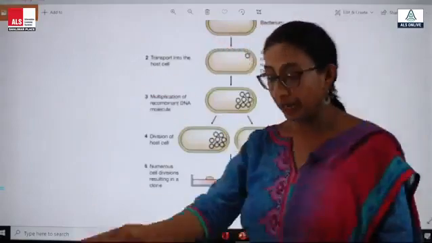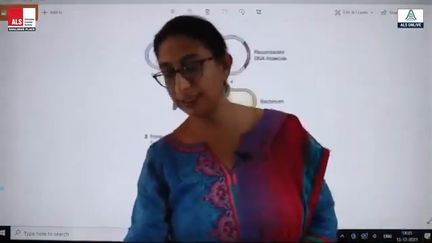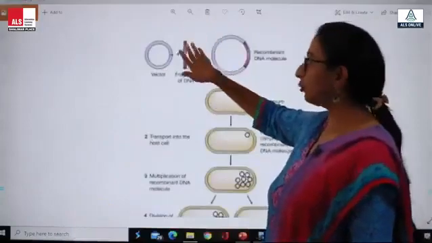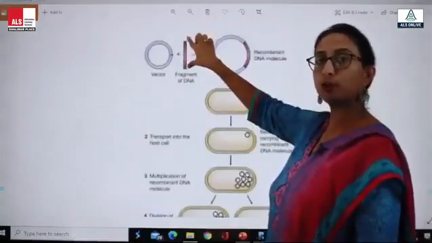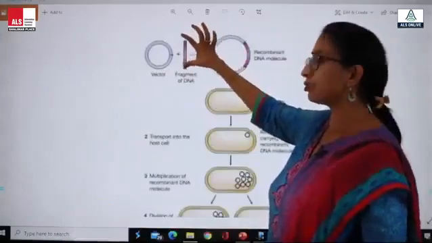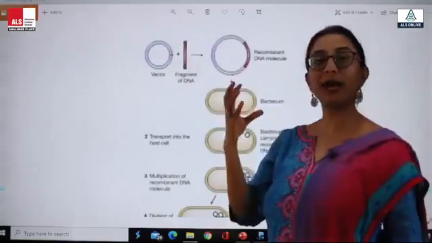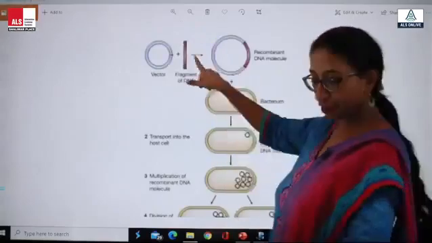Okay, so recombinant DNA technology involves three important major steps. First is isolation of the gene of interest, that is the gene which we want to express. This might be the gene for some human growth hormone, or the gene to produce some other character. Any gene. That gene we have to extract or isolate, and it is called the gene of interest.